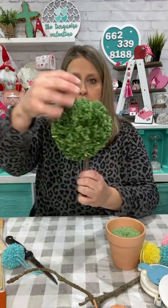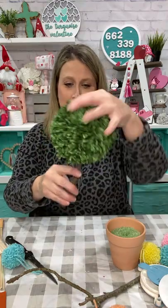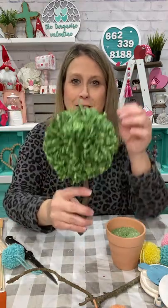Okay, look at how sticky it's gonna be. Look at my little topiary.